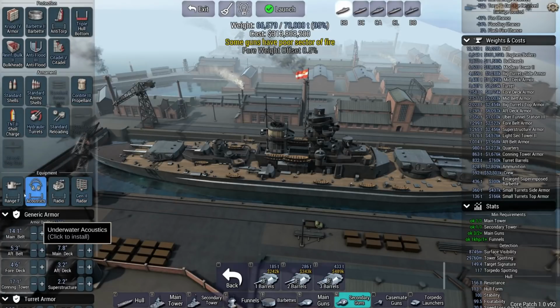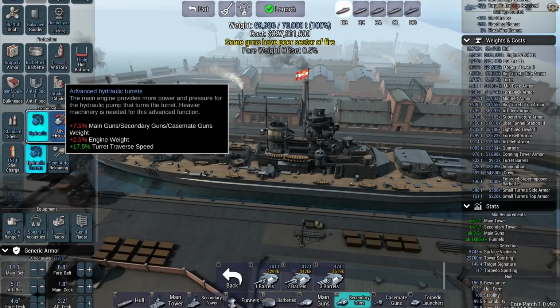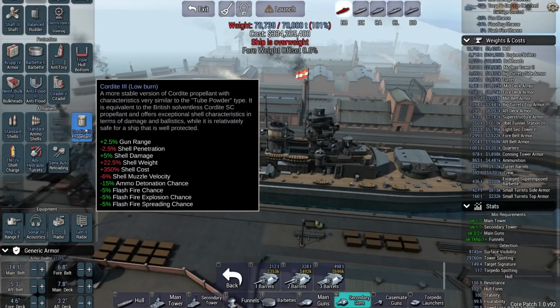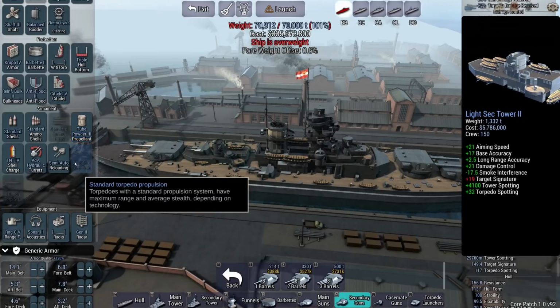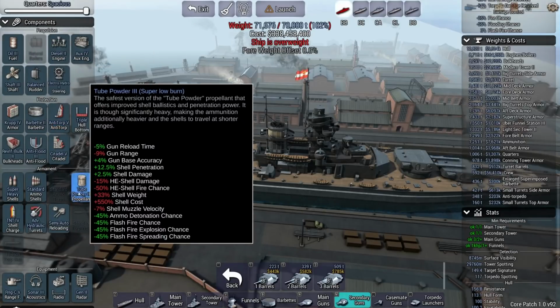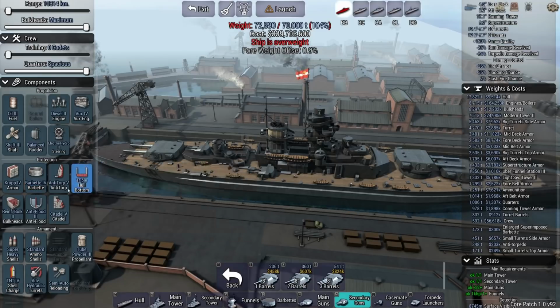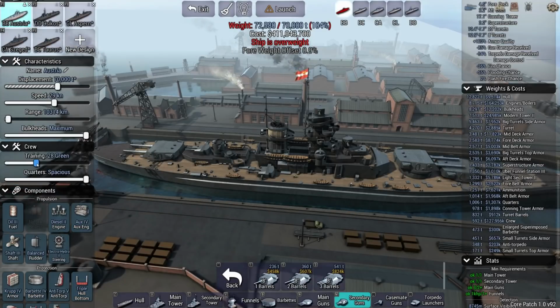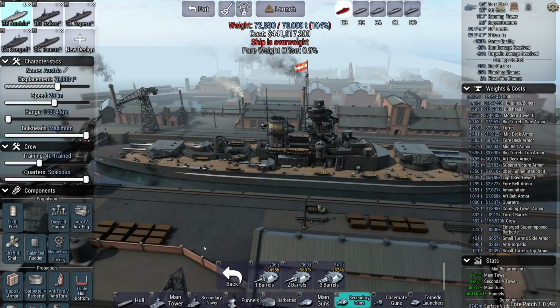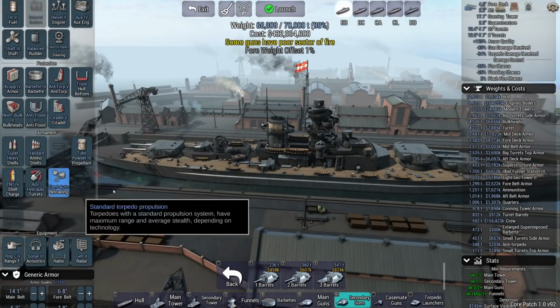Standard barbette thickness is probably going to be okay. I'll double check the flash fire chance in a minute. Powder, please. I do want an anti-torpedo. I know I'm overweight. 3% flash fire chance. Okay, let's go maximum barbette thickness then. Oh yeah, training. I'm going to stick with 40 trained because now that I've played the campaign, I know that's what you get with a new ship. Bulkheads to standard. There we go.